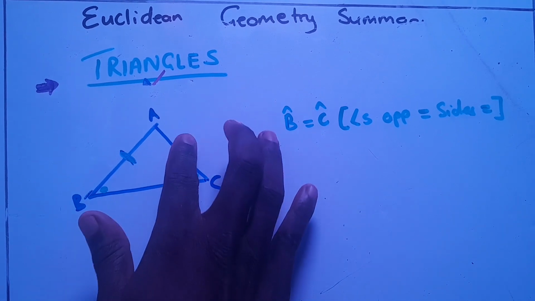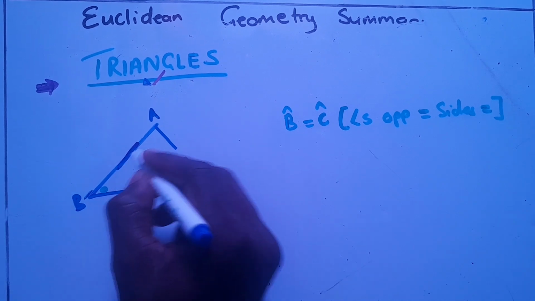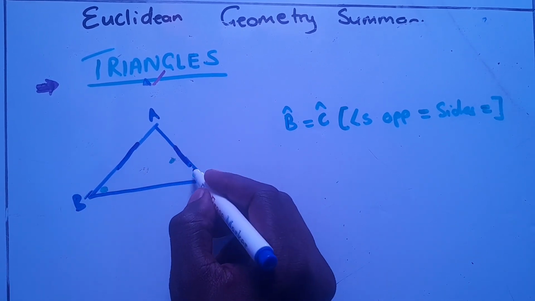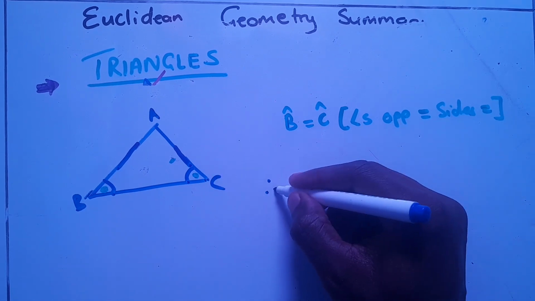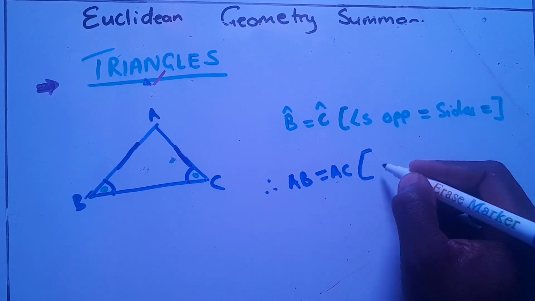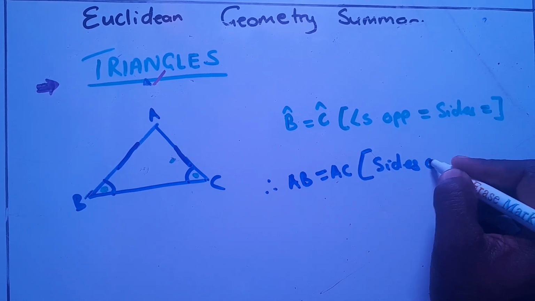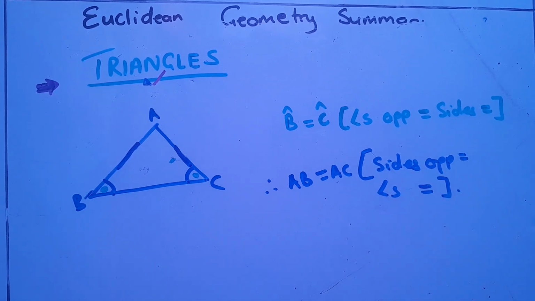And at some other point they can reverse this situation, and we can have the angles now being equal. So if we have the angles being equal, it would therefore mean that AB is equal to AC, because sides opposite equal angles are equal, something like that. So I think that's what I want to say on the isosceles triangle. So you must always remember this, right?